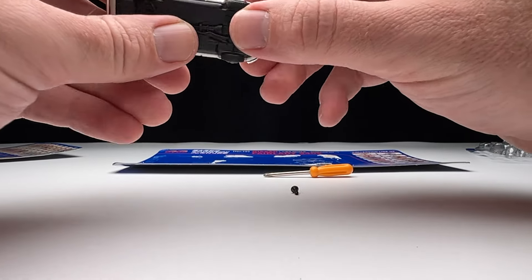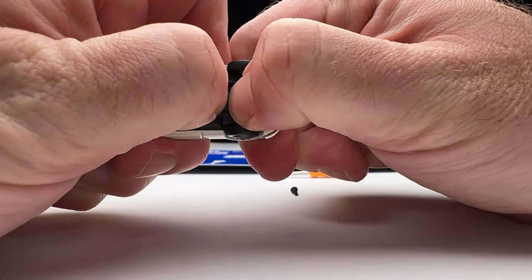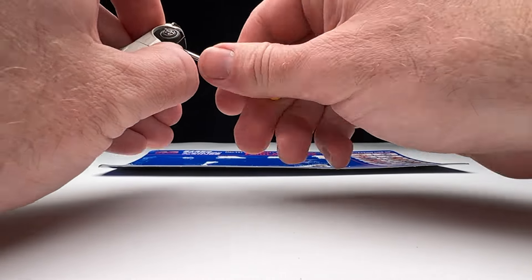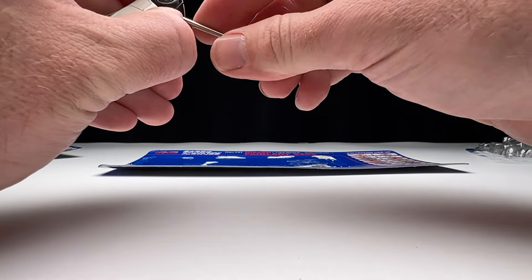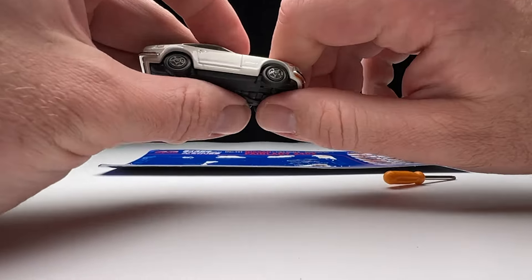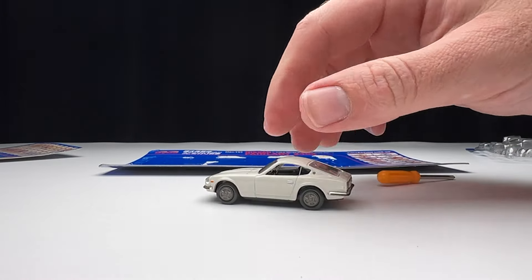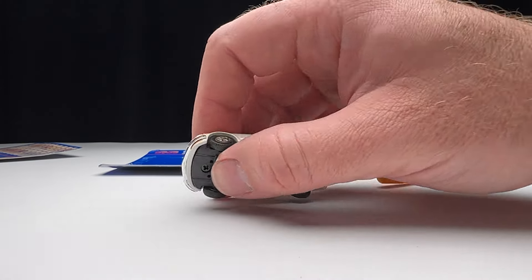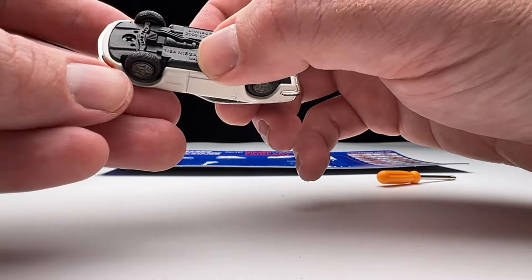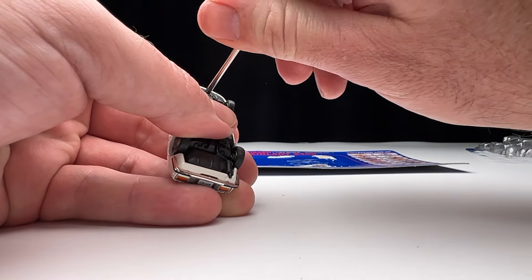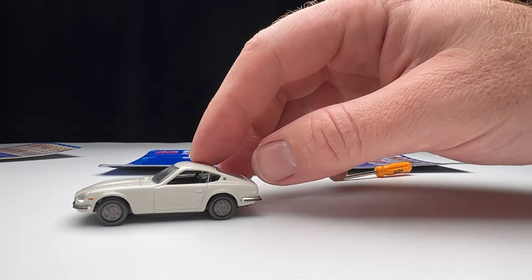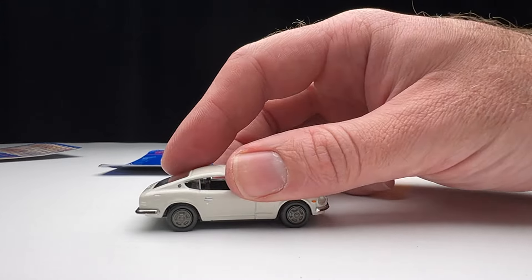This is your basic 240Z, nothing too crazy. I was more excited for the Baja one so hopefully that one goes together a little bit easier. We hook in the back but it just does not want to go in. I'm just going to try to put the screw in to see if we can kind of force it to snap into place. There you go. I still feel like it's not quite in properly but I think maybe it is. It's just supposed to stick out a little bit at the bottom. It's a really tight fit.